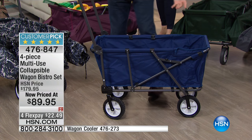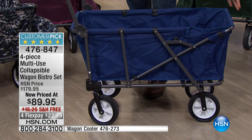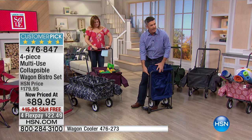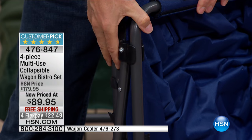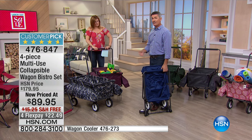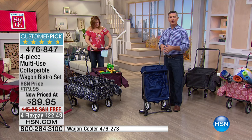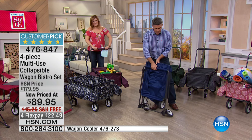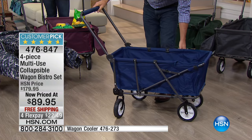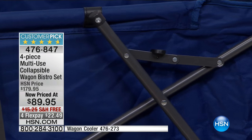Use this wagon when you want to buy everything in bulk at the stores. I'll show you how we fold it — there's just a little latch here that we can loosen or lock in place. I loosen that, there's one on the other side, and basically if you grab the handle from one end it folds up itself. Then all I'm doing on this side is locking the handle into place just like that and you're set to go. You can put it in the car, in the pantry, or lean it against the wall in the garage — it doesn't take up any space at all. All steel construction right there — that's why it can hold 100 pounds.